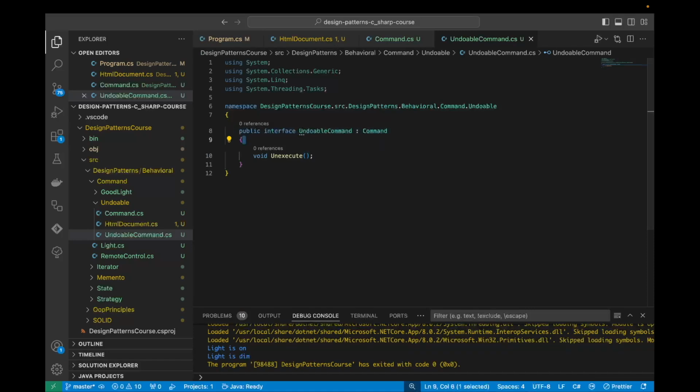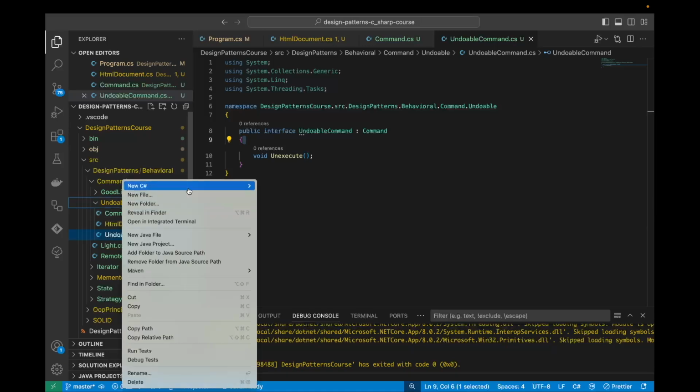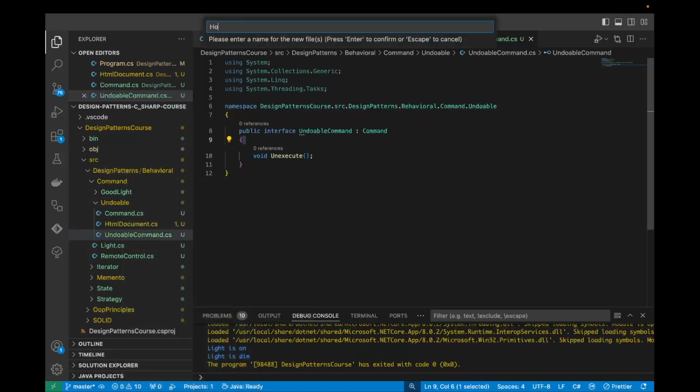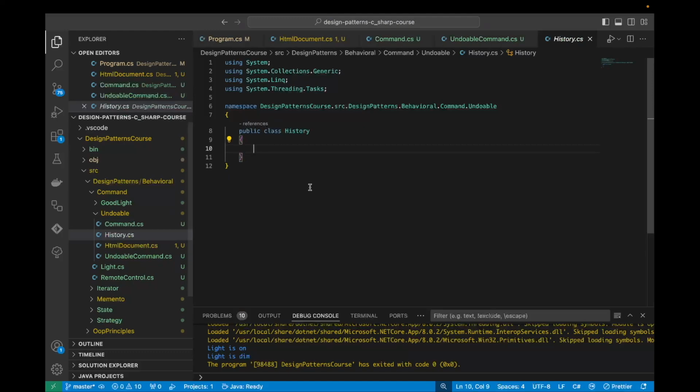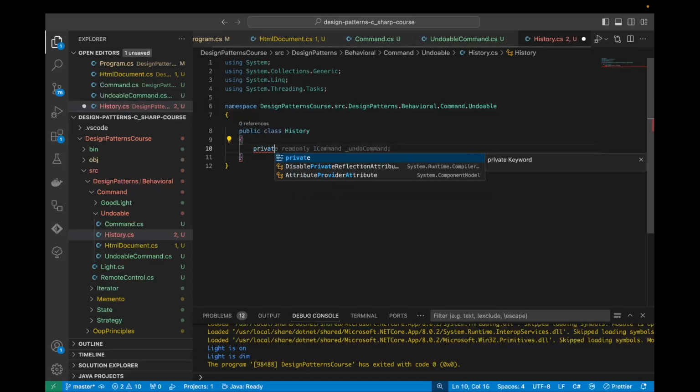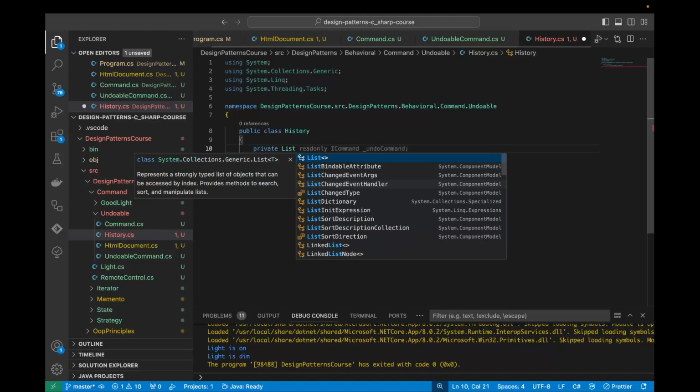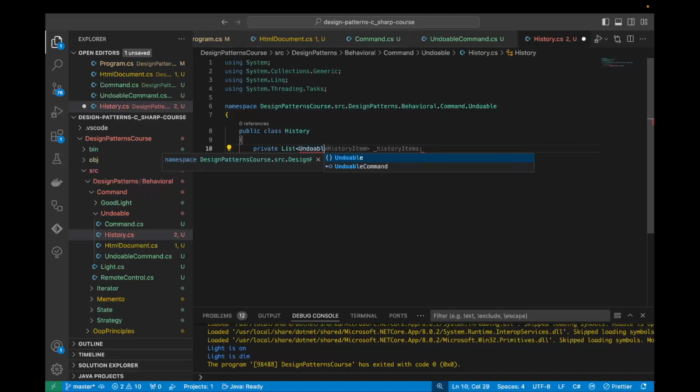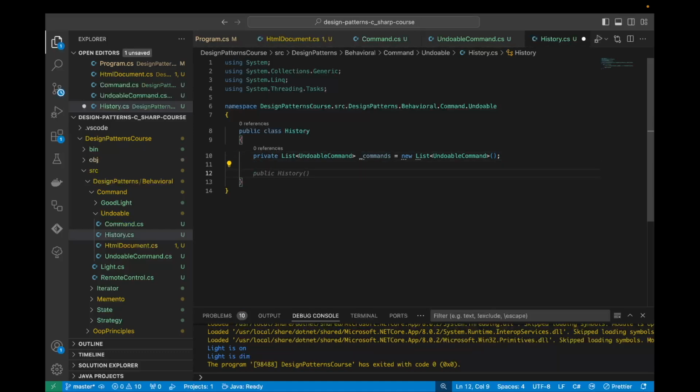Next up we're going to create our command history class, which is a class that's going to keep track of the commands that we've applied. So let's create that class called history. In here we're going to store a list of undoable commands, and we'll just call this commands and set it equal to a new list.